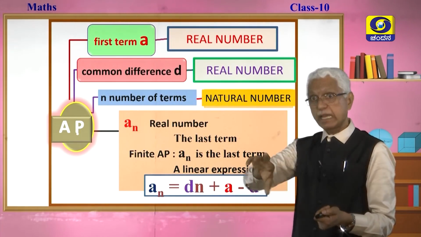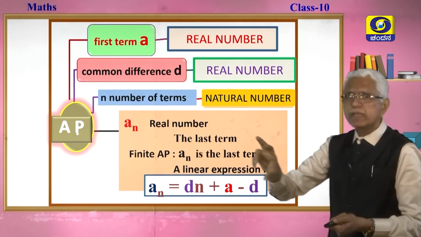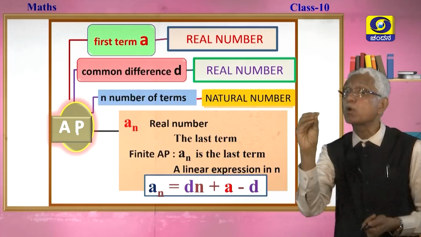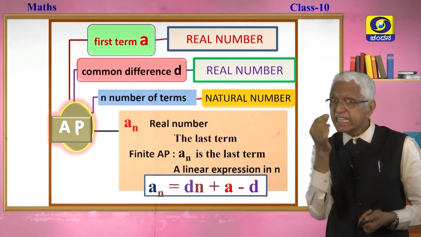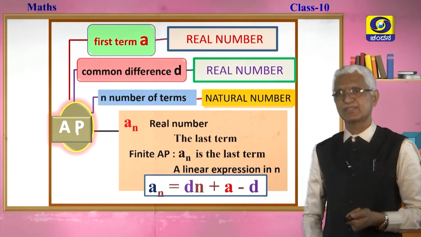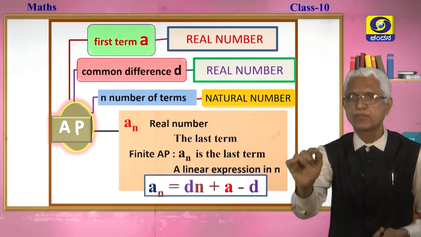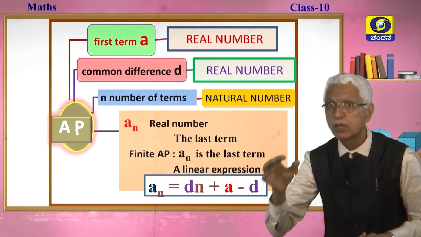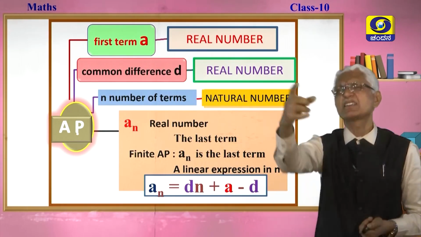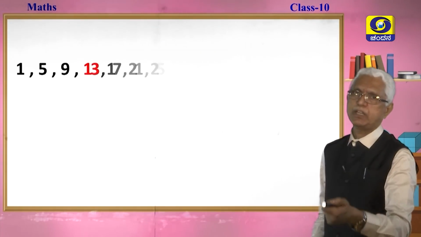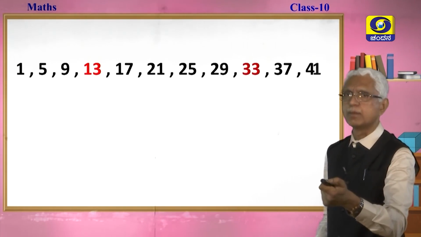And a_n is equal to a plus (n minus 1) into d. Removing the bracket, you also write it as d n plus a minus d. Why have we brought it again? That d tells you the common difference. Suppose I say a_n is equal to 5n plus 3. 5 is in place of d. That AP will have a common difference 5. Correct? Okay.